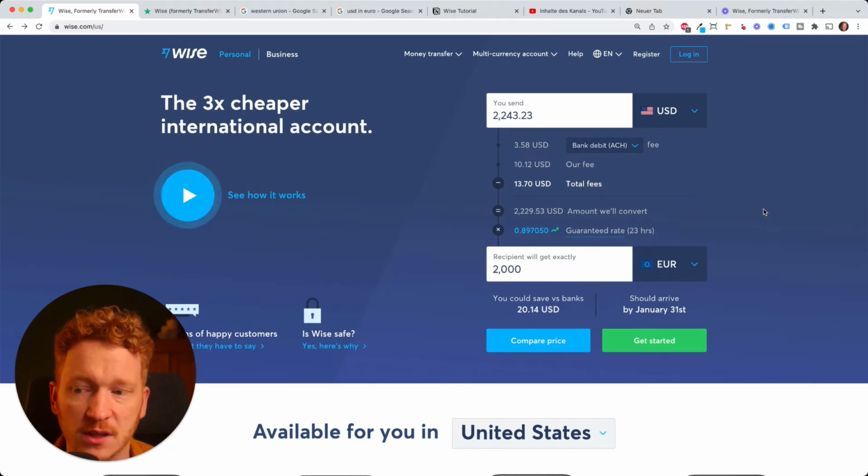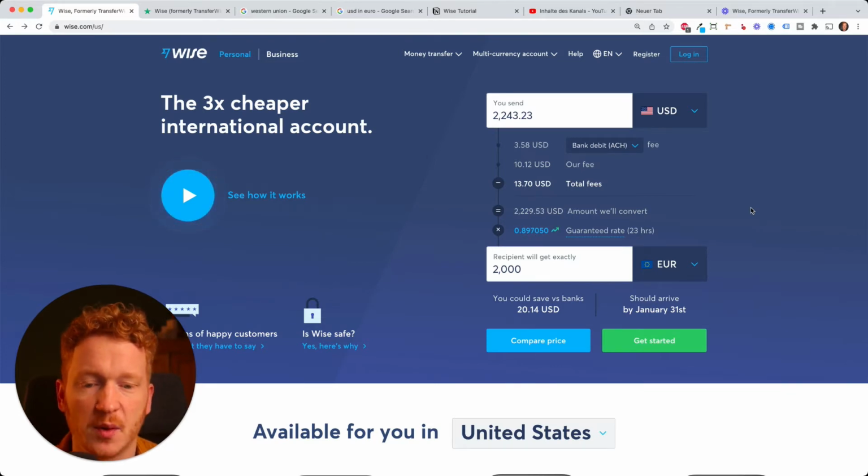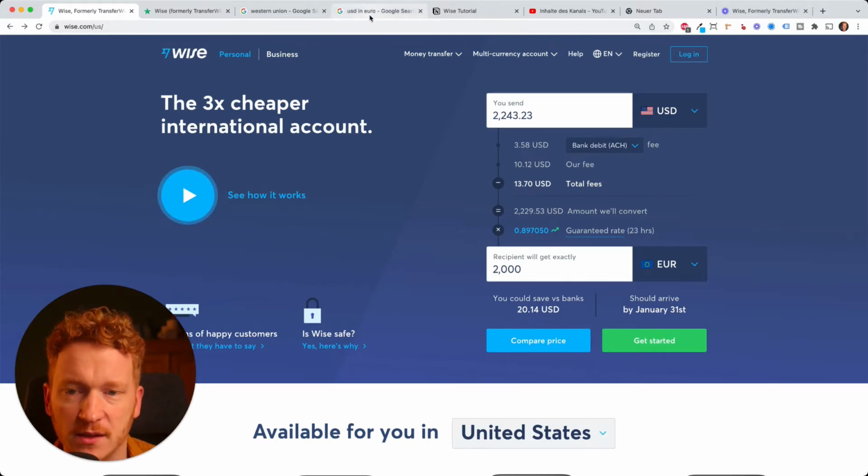Why is that important? Because normal banks like Bank of America or Chase or PayPal mostly give you a bad exchange rate. They add their own markup on top of that and you end up paying more. And if we are speaking about $2,000, then a little increase in percentage of the exchange rate can make this whole thing way more expensive for you. That's why Wise's unique selling point is to always give you the best exchange rate, which, whenever I checked, was the one I saw on Google.